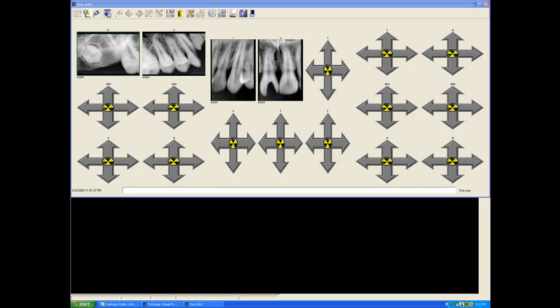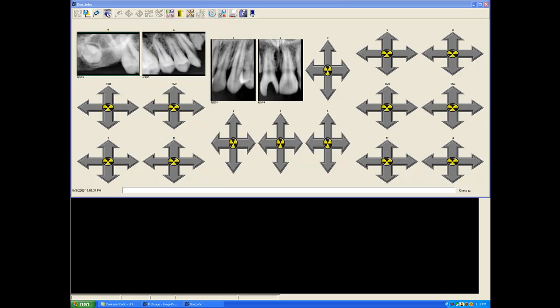The other acquisition mode is called endo mode, and as the name would imply, normally or originally was devised for root canal therapy, where multiple shots on a single tooth position are being taken. And one of the advantages of this mode is that you get a larger thumbnail as you're acquiring, so you can actually see and interpret and diagnose as you're going through this. And this is the preferred mode for a lot of practitioners.